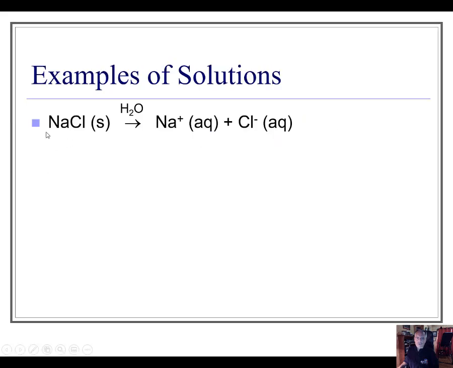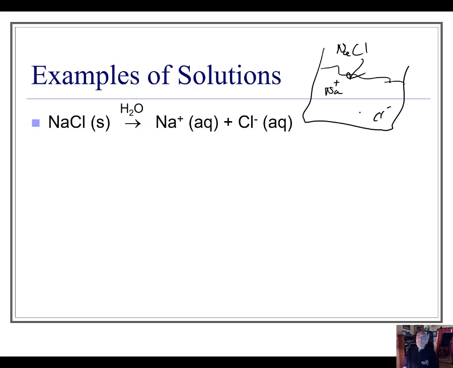use different solvents. So here's sodium chloride, and sodium chloride, as you might remember, if I have a container here and my container is full of good old H2O and I put some sodium chloride into the H2O, it's a strong electrolyte, which means that it completely dissociates into sodium cations and chloride anions. So we'll have chloride anions, sodium cations, and the concentration over on this part of the solution will be the same as the concentration on this side of the solution.